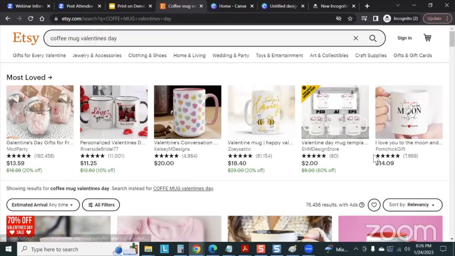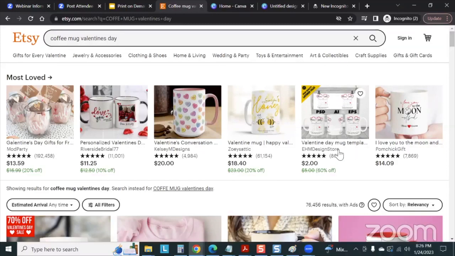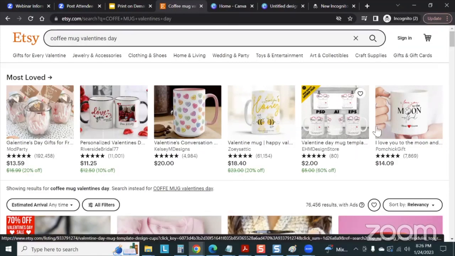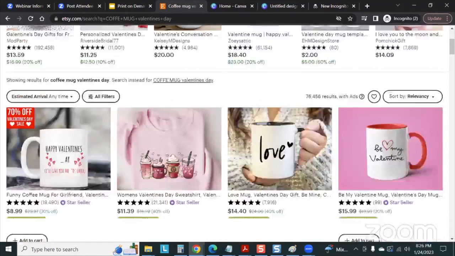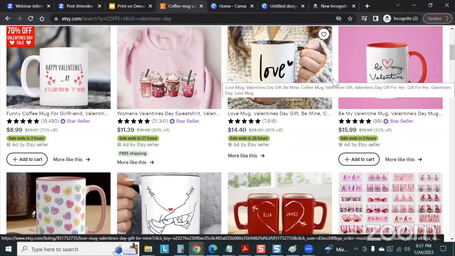All right, so with the coffee mugs, a little more involved than a picture. They made it customized to the person that is buying it, which is awesome. This one has got a calendar on it. Maybe it's a specific or significant date. This one just says love with a little heart up above.